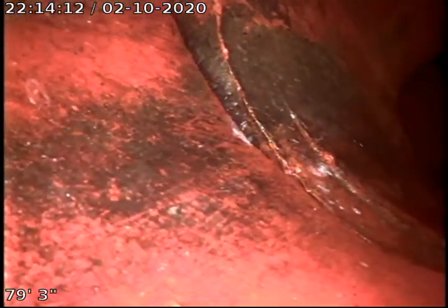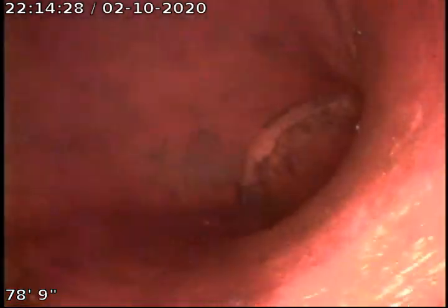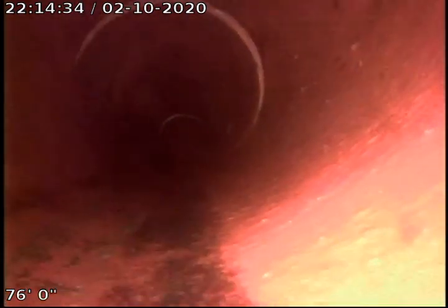So we're in the city sewer. Now we're pulling back. That's the saddle area. As I said, there's a very minor offset right there toward the top. Nothing big and not broken. The next joint has an offset right there. Again, that's getting kind of iffy. We're seeing the majority of the pipe up on top, but it's not broken, not cracked at this point. So we're still not in terrible condition there.